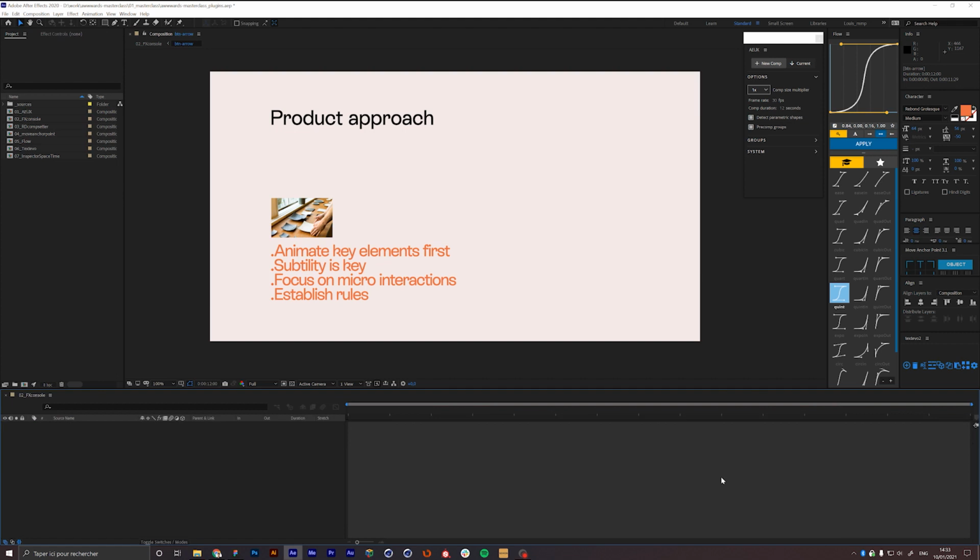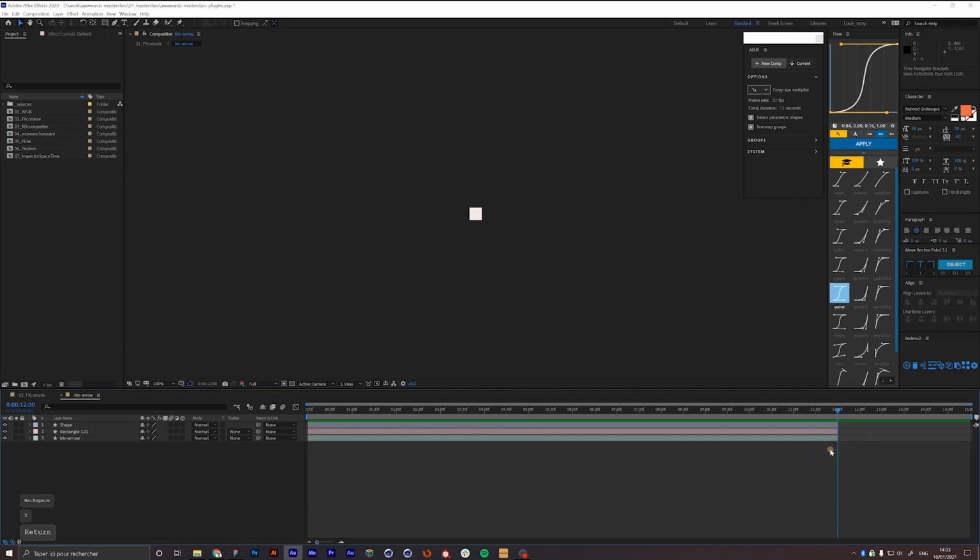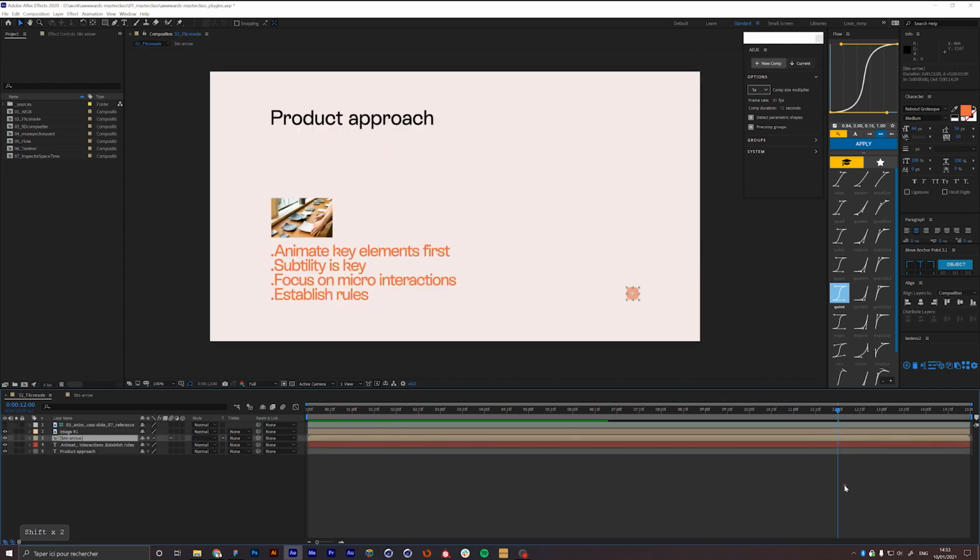So I would need to go in here, do Command K to have the settings, and make it 15 seconds. And then again, I would need to zoom out, select those layers, and make them 15 seconds. So then it would work, and I would need to do that again. So this is such a long process. So this is why this plugin, RD Comsetter, is very helpful.